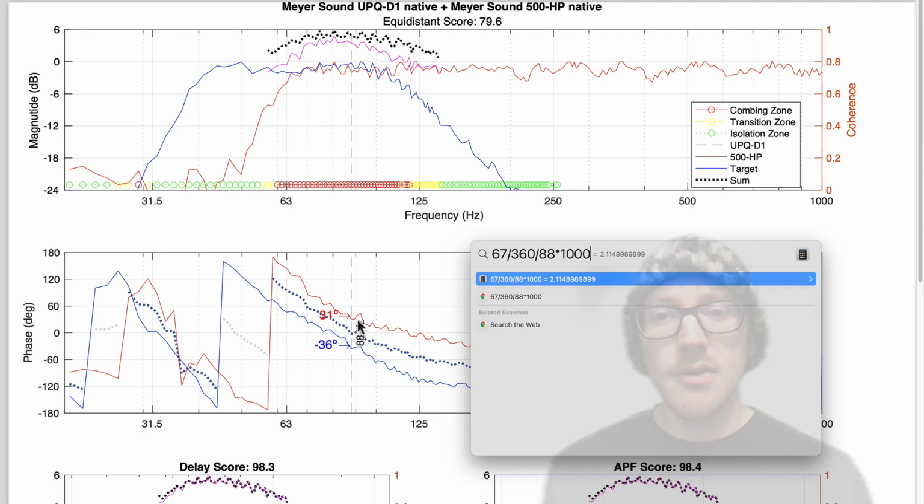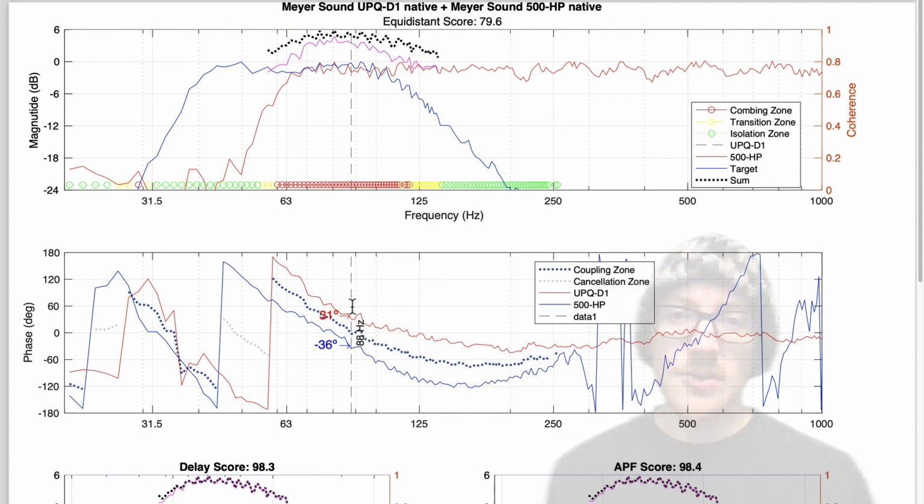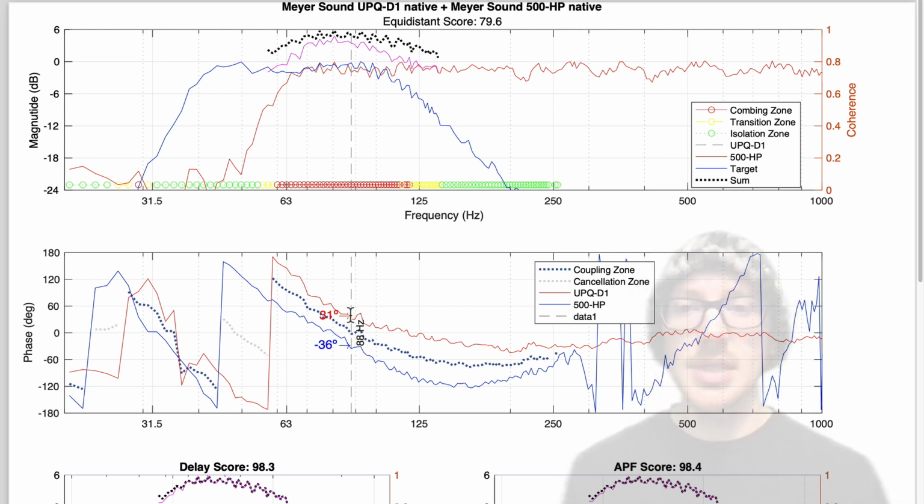milliseconds. So I know that if I add delay to this red trace, that is going to make it bend down, and at least at this frequency, it should be aligned with 2.11 milliseconds of delay. That's just one possible solution, right? So we could talk about going through some more solutions, so maybe we could make it wrap around the other way. But let's see what solution the robot came up with.